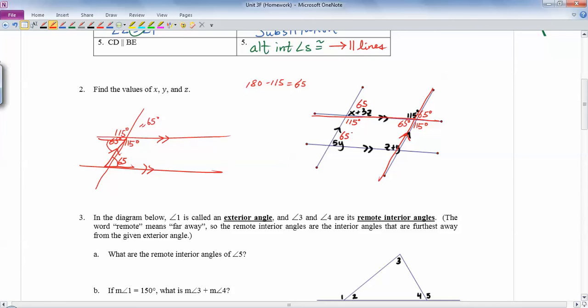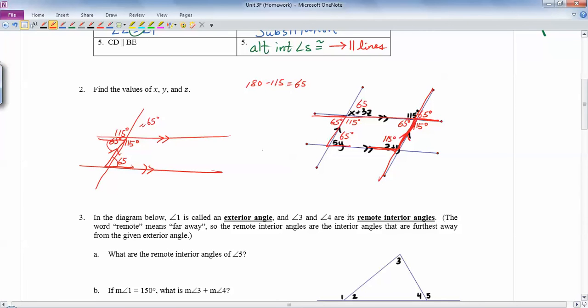This one's got to be 65, or we could do alternate interior angles right here. You could probably guess that this one's going to be 115, and you could do that a few different ways. One way would be this Z shape right there with the 115s that get formed by it. So now we've got a bunch of things that we can set up. That's a 115, not a 175.